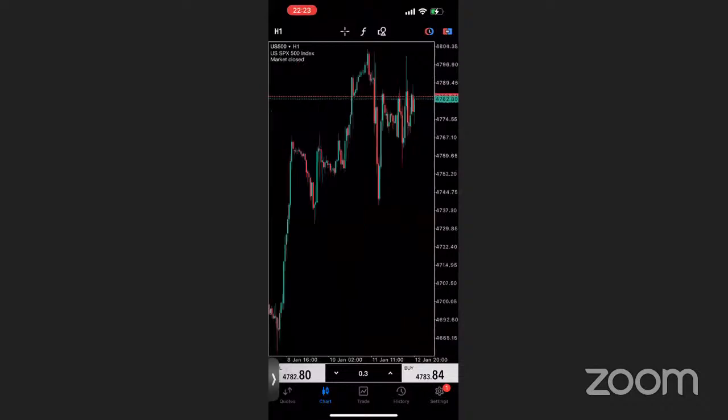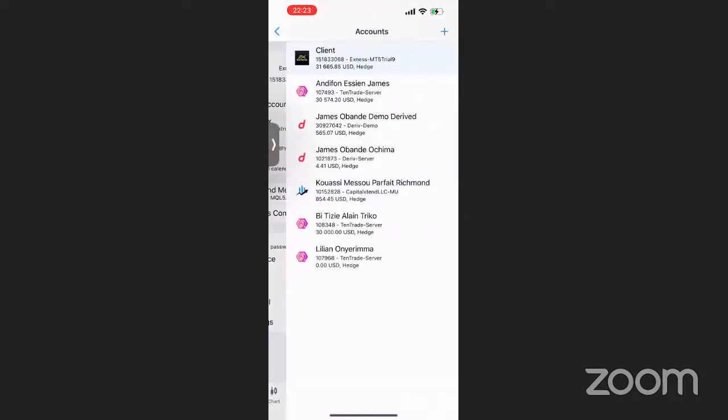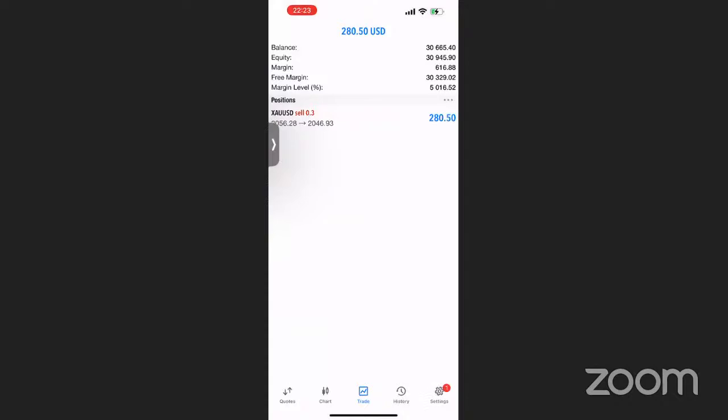There's something I was seeing on my laptop. I can't explain why I'm seeing that, but I don't see it on my phone. Here I have the account, the same account. Oh, it's not the same account. No wonder. This is the account I'm opening on my laptop. The other one I have is another different broker.